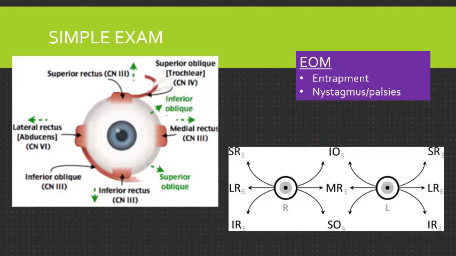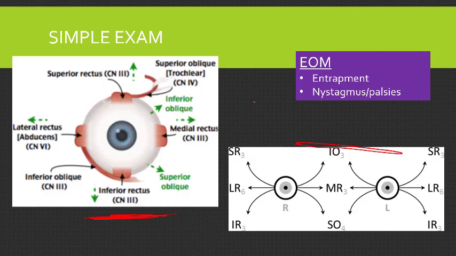The next big part of the eye exam is extraocular motion. I realize that this is more of a neuro topic, but we got to talk about it because we're so close to the eye. If you don't already know this, or if you haven't memorized this crazy chart that you have over here, this is something that you should write down and you should really try to talk yourself through. You should draw this out yourself. I think that's the best and easiest way with something like a picture like here.